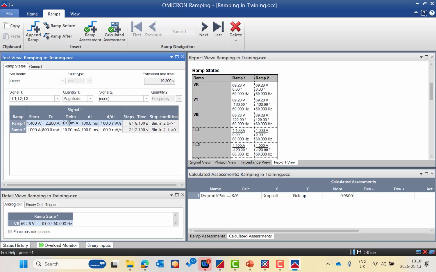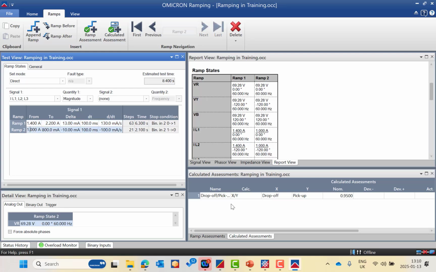Here is the delta, which we calculate using the formula: the tolerance divided by 4. So the tolerance of 1.8 amp was 54 milliamp. If you divide this 54 milliamp over 4, it will give you 13 point something, so we can make it 13 milliamp. This is the step size. And for the delta time, because the start signal is immediate and instantaneous, we can keep it 100 millisecond or 50 millisecond based on your application.